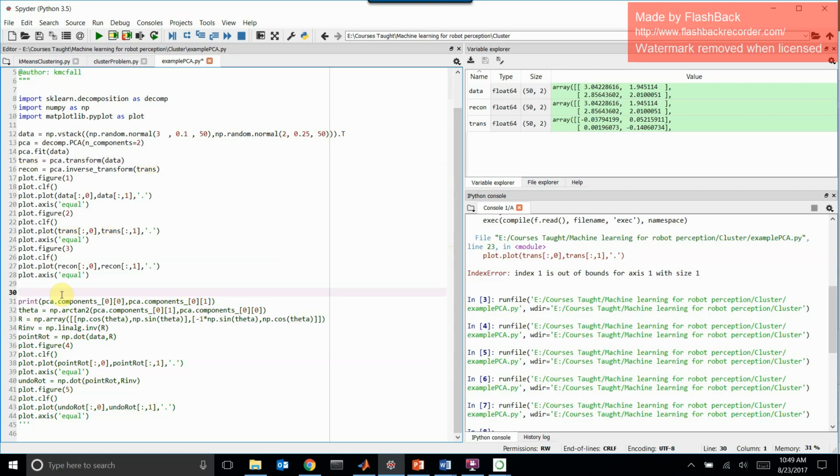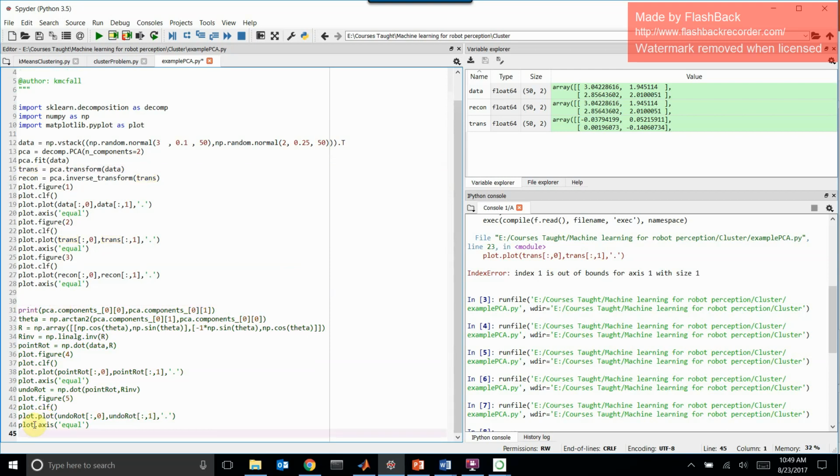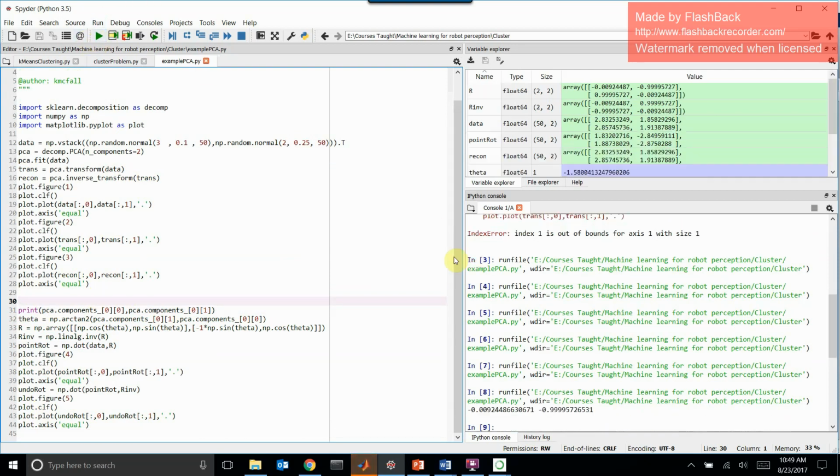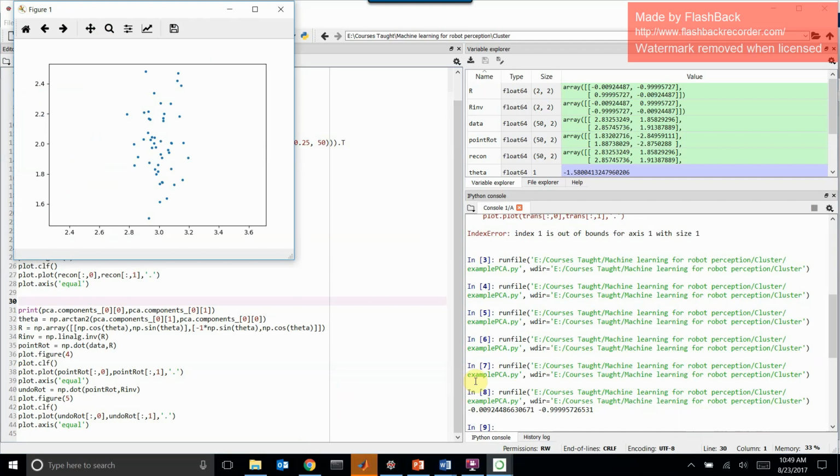Okay, in here, basically what I've done is I've accessed the data members of my PCA that are called components underscore, and they give me the vector in x and y. So here's my data, figure 1. Okay, the vector in the x direction is not very strong.